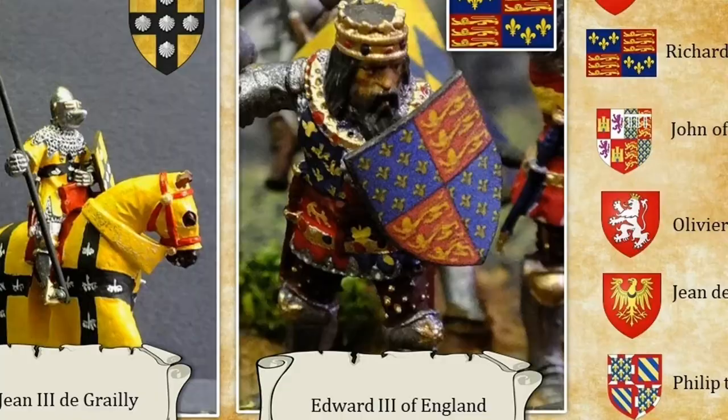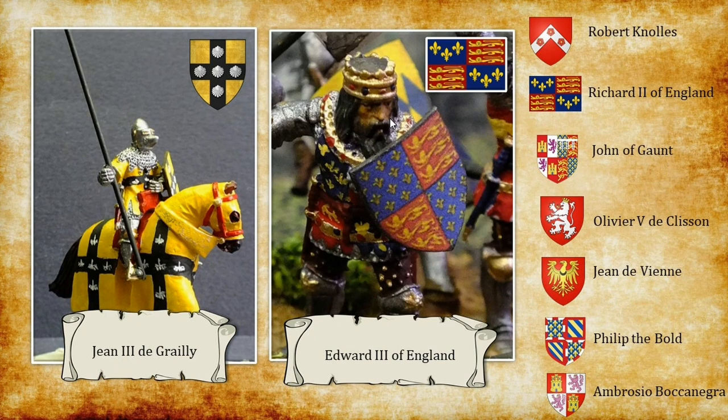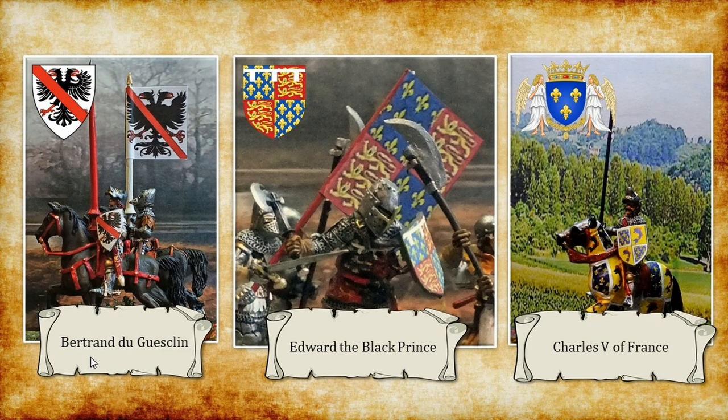Again, you have Edward III, who was quite old, and he died before the end of the era, and Jean de Grailly, Captal de Buch, who was one of the major commanders of the Edwardian War, a great hero of the Battle of Poitiers, who remained fighting and true to the Black Prince. But you don't see any major commanders anymore for the English. You see, for example, the English have Robert Knowles. Okay, they have Richard II of England, who took over. John of Gaunt, again, not the commanders and warriors they used to have. The French had Olivier de Clisson, Jean de Vienne, Philip the Bold, and Ambrosio Boccanegra, who we talked about, the Castilian captain. You see, though, that only the presence of one huge commander, Bertrand de Guesclin, with huge influence and great strategies, totally changed how the war went.